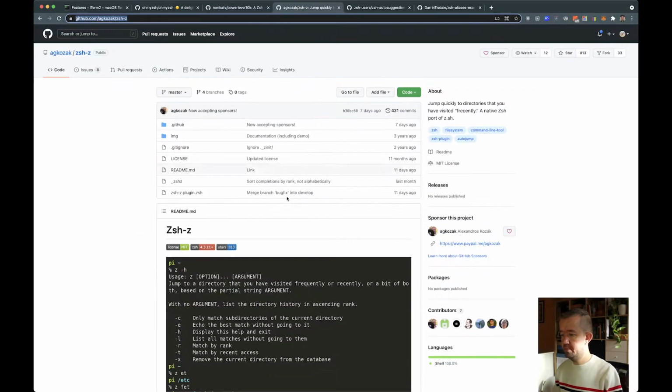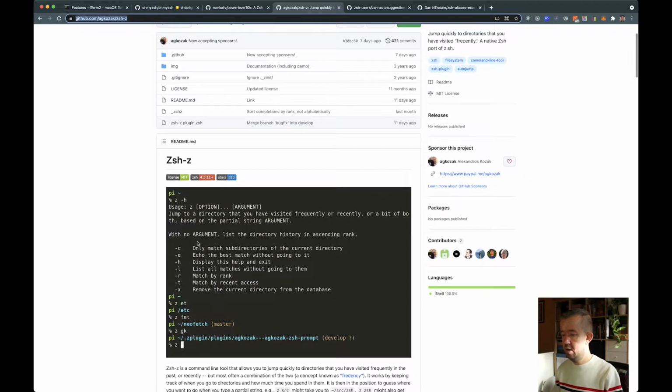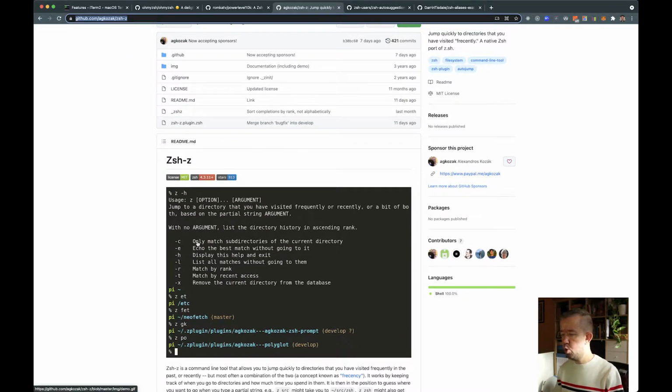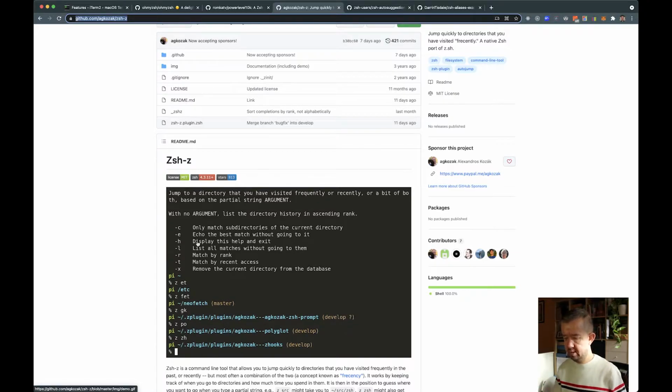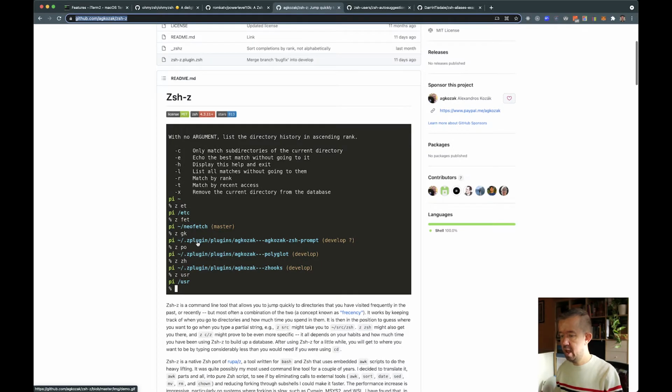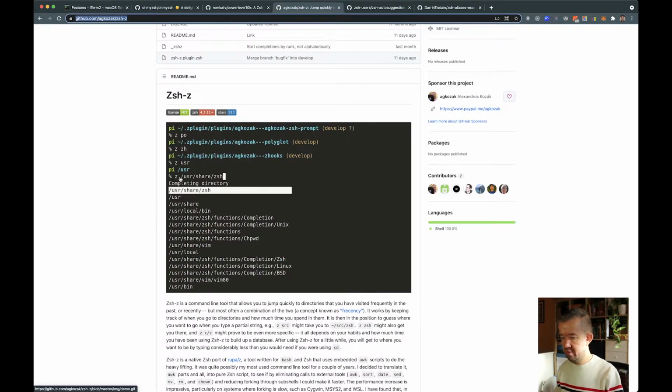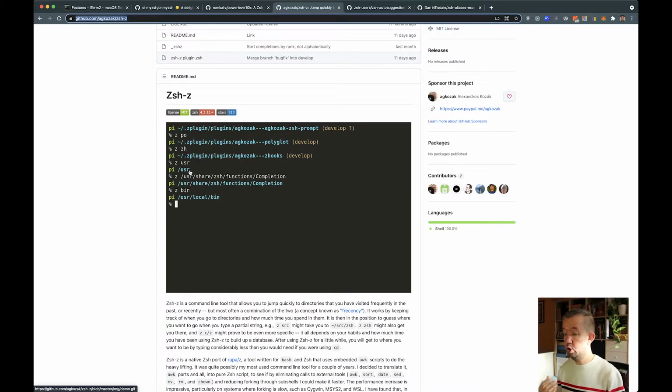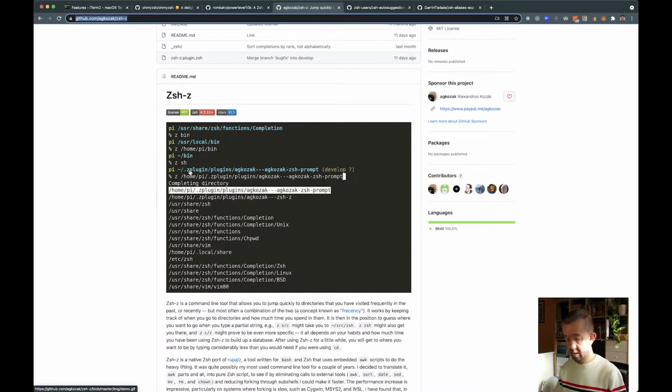The next one I use is a Zshrc plugin. What this enables you to do is to quickly jump around your file system. So rather than opening the Finder window, searching through, clicking through all the folders, you can use this plugin, and as you can see here in the GIF, you can type Z and then a short text, and it works on your usage. So to start with, it's not going to be that useful, but the more and more you navigate around in the terminal, it remembers where you go, and then it uses that to find paths in the future which you can then jump to.